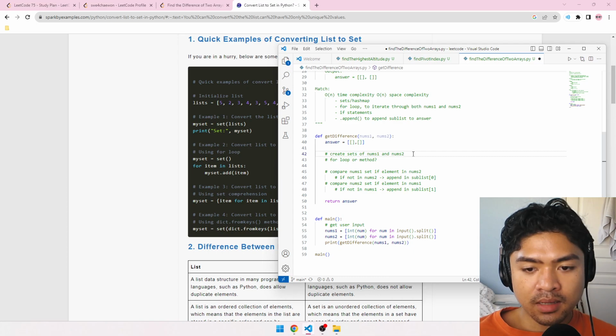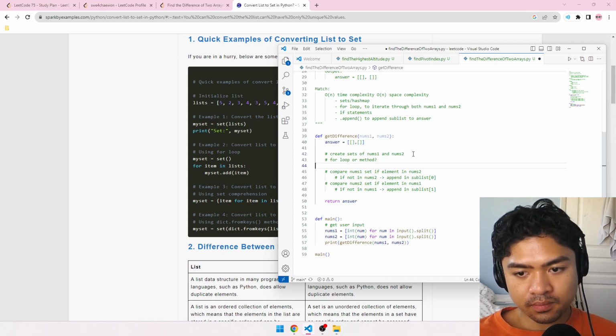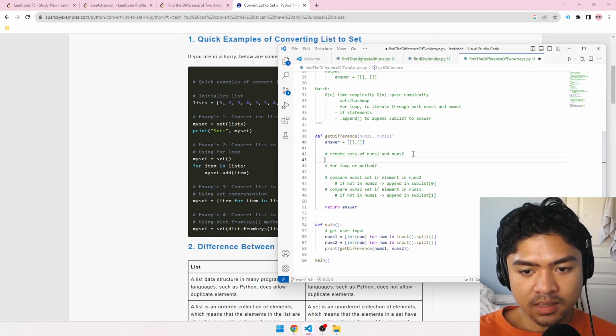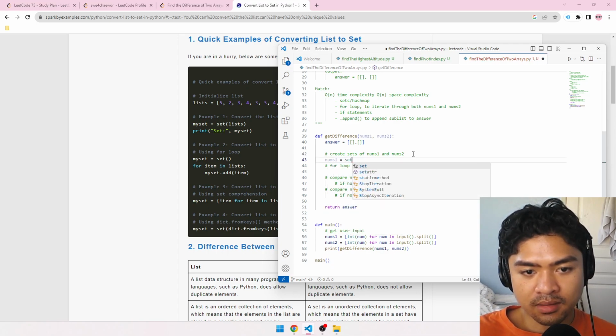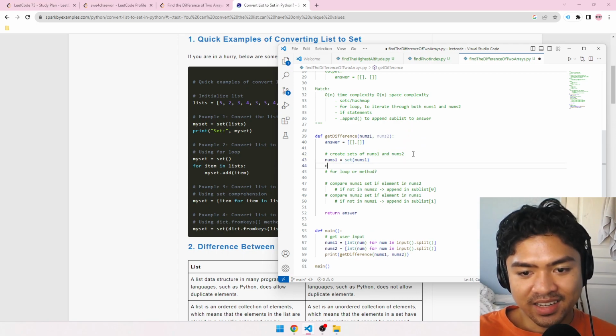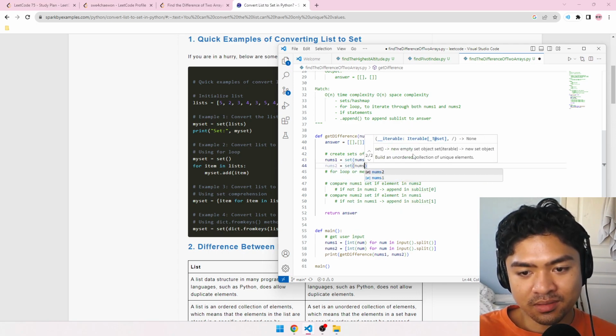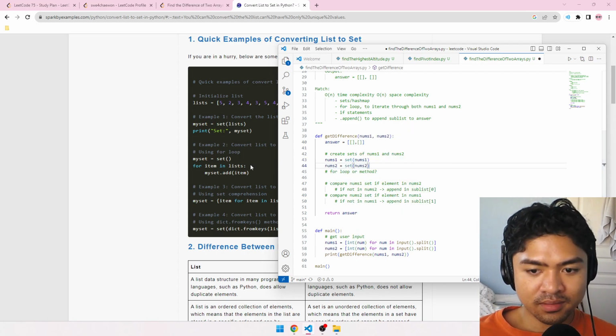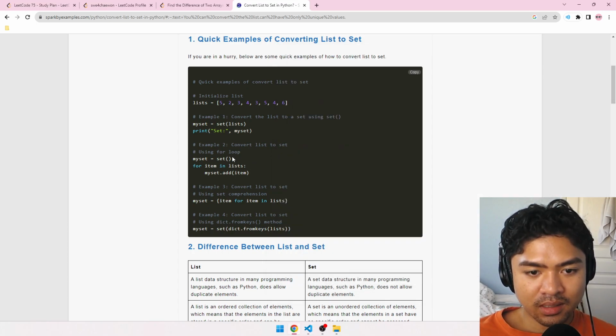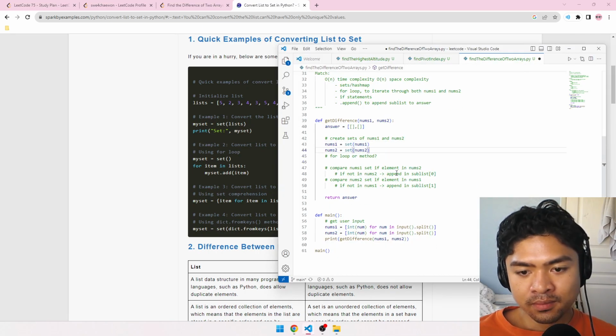Okay, so I can say that nums1 is equal to the set of nums1. Then I can say nums2 is equal to the set of nums2. I'm pretty sure that should work.